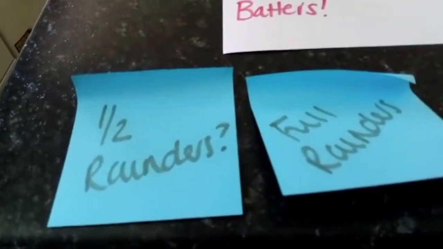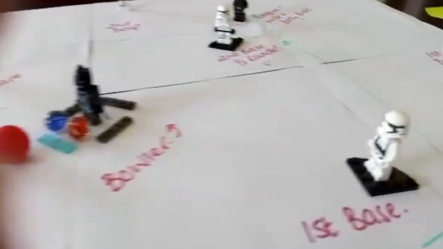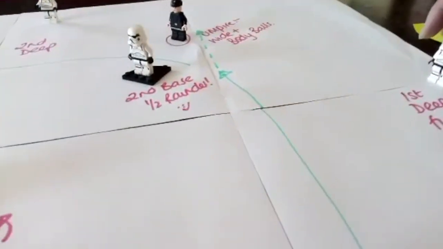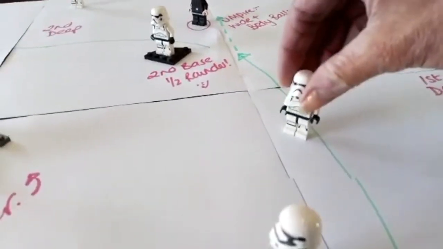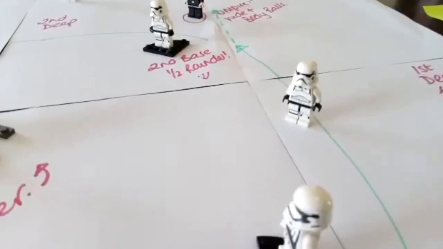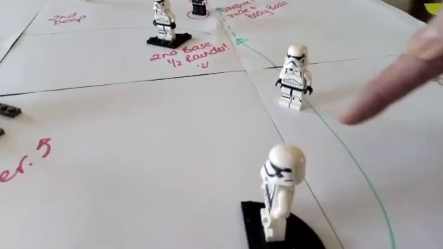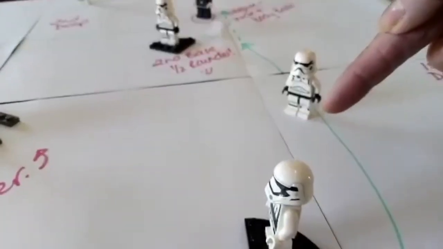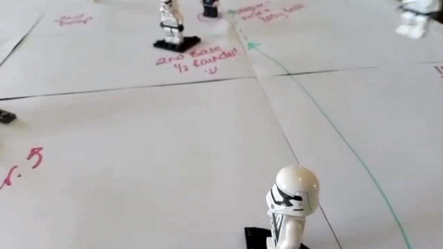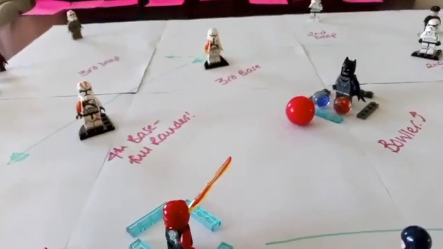In addition to half rounders, there is also the possibility that you could be obstructed by a fielder. So for example, if this deep fielder came in and stood in the way of the green line, then they have actually put themselves into an obstructing position. So they will be stopping the batter from running from first or second. They will be giving half a rounder to the batting team. So that is 3 ways you can score half rounders.